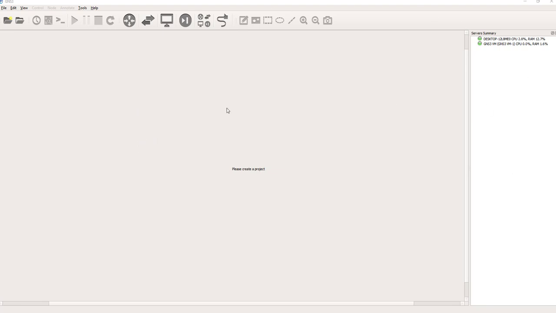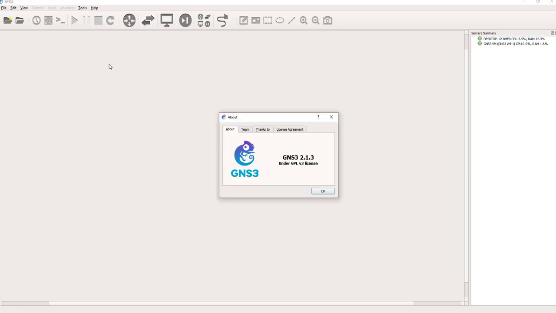From here you can see my screen now. This is the GNS3. Let me tell you about the GNS3.